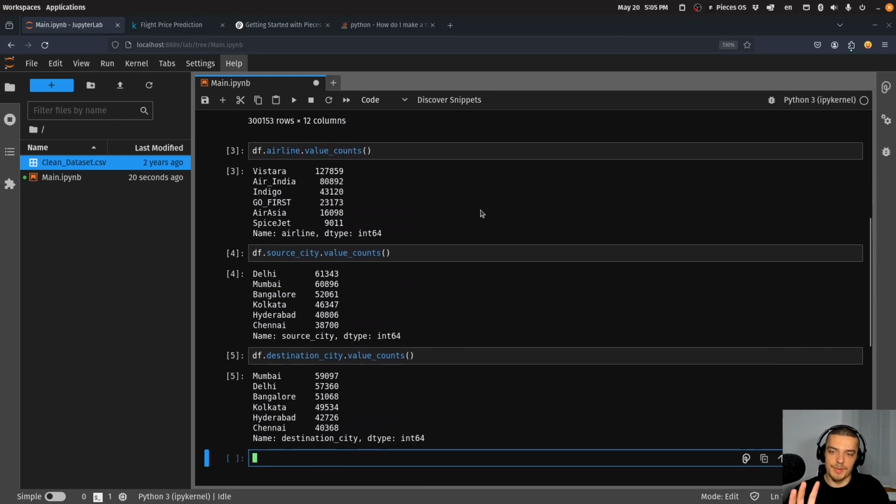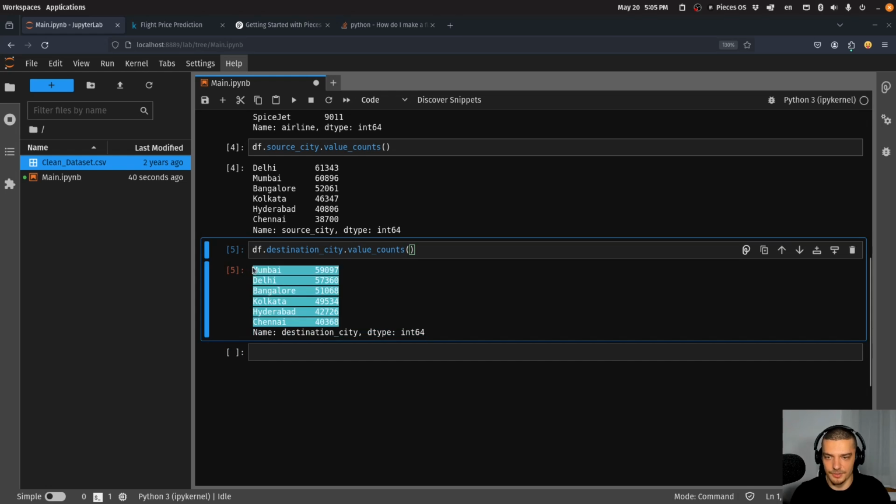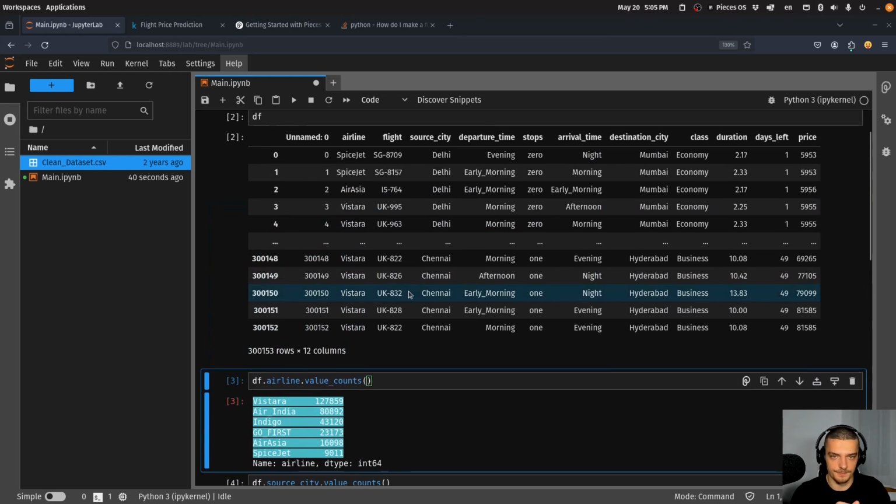So as long as we don't have too many values here, we can just use one-hot encoding. If you have a feature with 1,000 different values, one-hot encoding might not make a lot of sense, especially not on all of them. Maybe then you want to pick the top 5 values or something. But since we have a very limited number of cities and airlines, we can just one-hot encode all of them, or the whole feature.